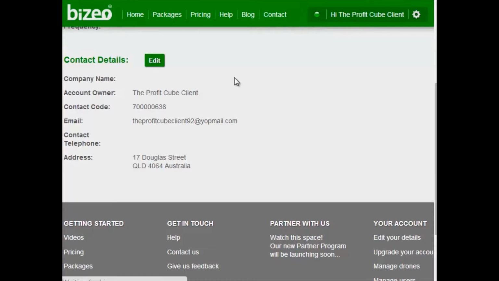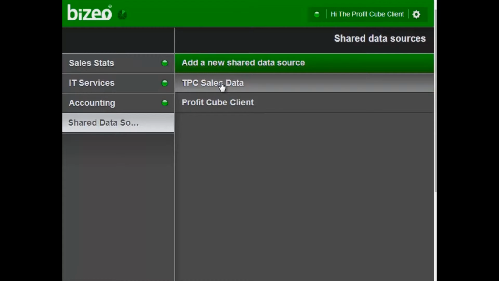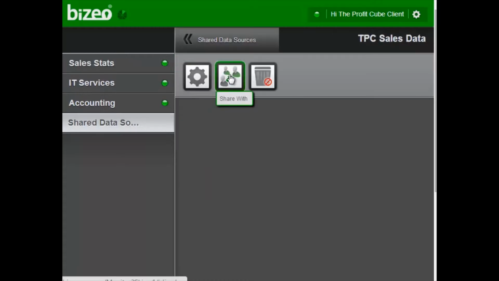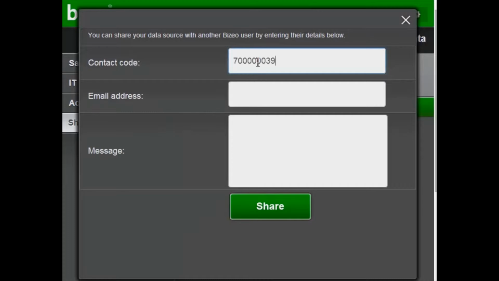So I've got my consultant's details, and I go into shared data sources, select the data source and select share with another. And here is where I've got to insert both their contact code and their email address.